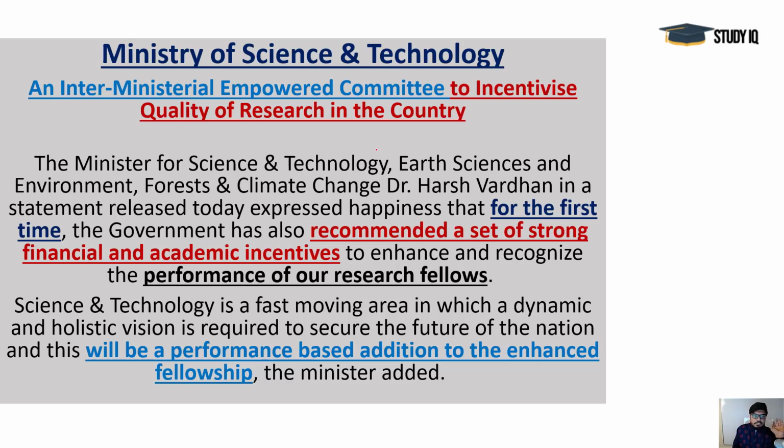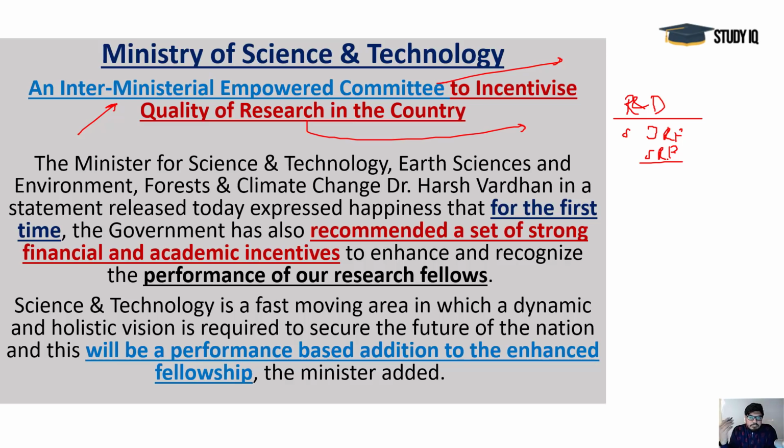Next, Ministry of Science and Technology data: an inter-ministerial empowered committee was established to incentivize quality of research in the country. You see, a lot of issues are going on regarding criticism of the R&D sector, and they raised the stipend of JRF and SRF. There were also some controversies. First there were protests all over India, then they raised it by 25%. That is the lowest hike in recent decades. So a lot of criticism is going on.